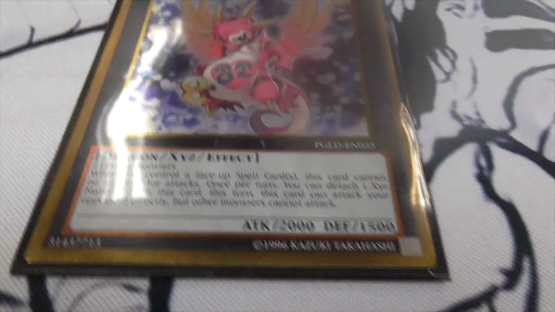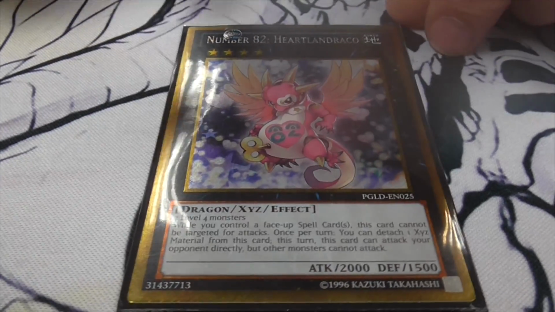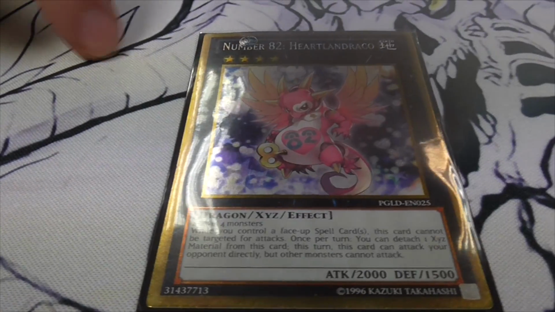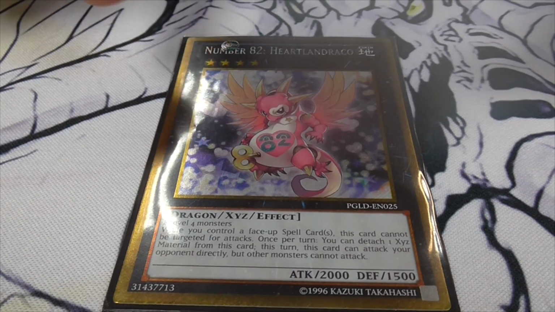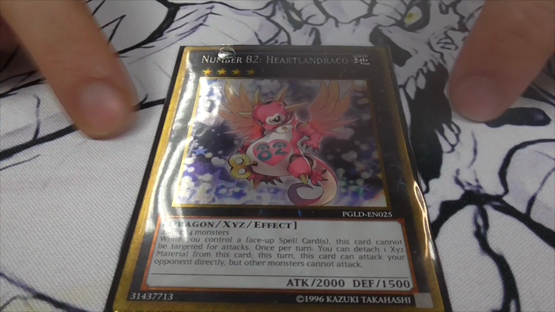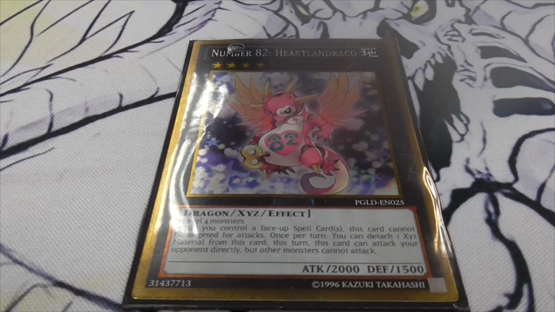Do you think this is better than Cowboy? I think this is much better than Cowboy. I don't run Cowboy, I love running this. While you have a face-up spell card, which, by the way, your field spell counts, and that will generally stay on the board, you can detach one to attack directly. If they can't remove it, it stays on the board, and your opponent can't kill you. 2k as well, so it's 2k direct.